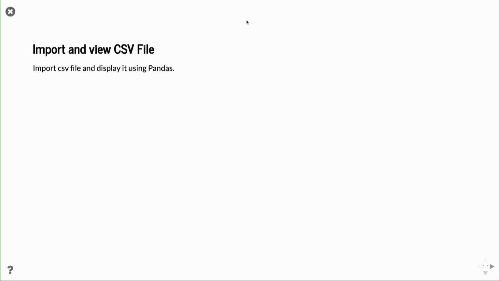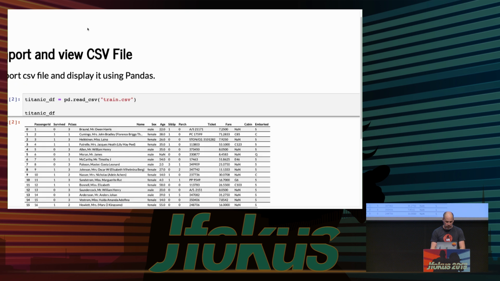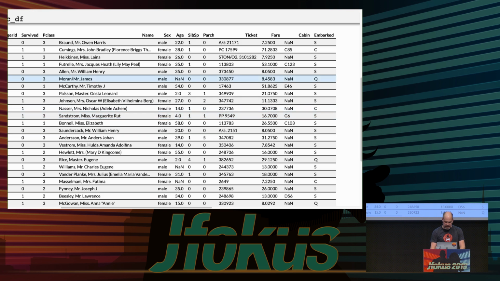Right, so the first thing I'm going to do is import my data set. I have my data in a CSV file, and I'm going to use pandas, and that's just basically running a simple line of code, read CSV. It's very, very simple. And then I'm just displaying my data set here. If I scroll in a little bit, you can see there's all these names, the gender, the age, the amount of siblings and spouses on board, parents and children, all that kind of stuff. First thing I notice when I'm looking at this data is there's a few ages that are nan, right? So this data is missing a few ages.